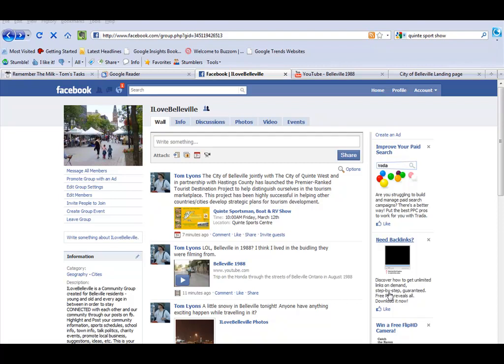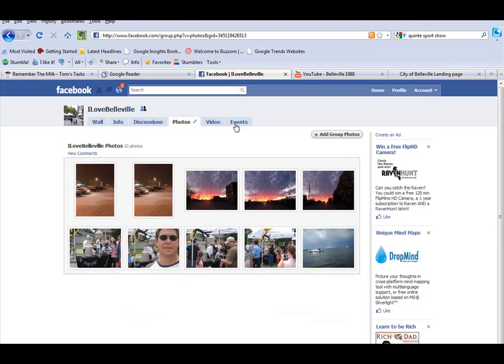However, there are some things that I would like to be able to do with this that I can't do. An example is it would be nice to toss in the directory app that's been built for fan pages, which would be great as a tab up here. Another thing would be albums for the photos. As you can see, there are no albums here. As I just keep adding pictures, they just get put in here, and I can't sort them in any way, shape, or form, which is kind of a shame. So those are two of the reasons why it would be nice to do it.